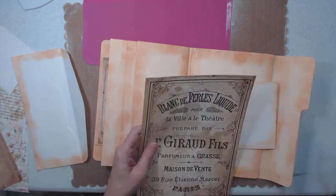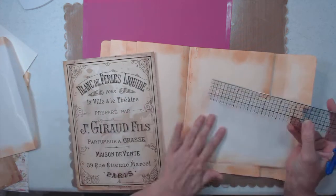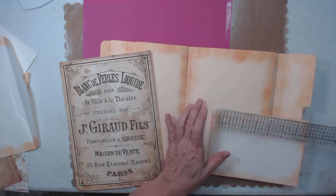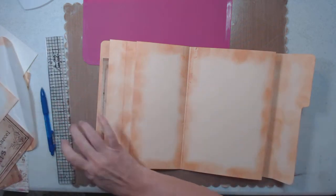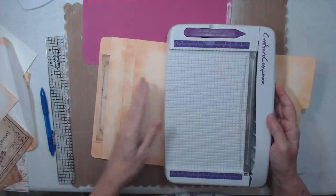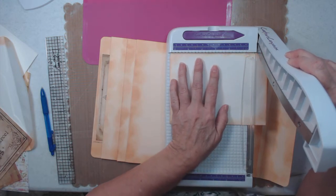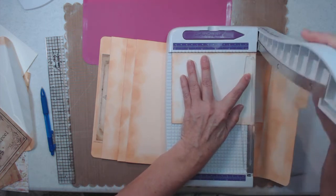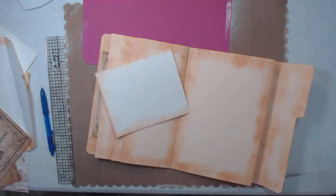Let's see, how wide is this so I don't cut it? I probably should have used the other one. This is 6. How wide is that? That is 6 1/4. So let's make this 6 1/4. Okay. Get my handy dandy smaller one out, and it goes to 6 1/4. Whoa, I thought it was going to be heavier. Thank goodness my finger wasn't in there. Okay.